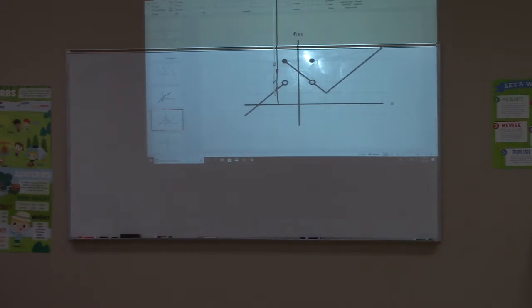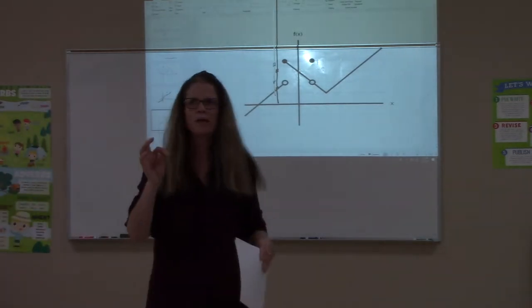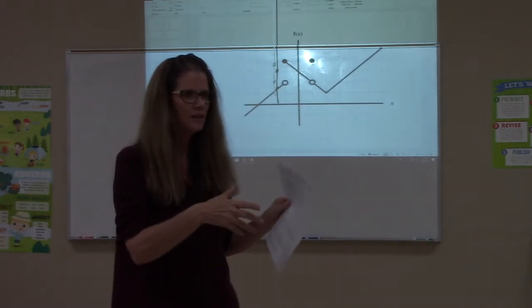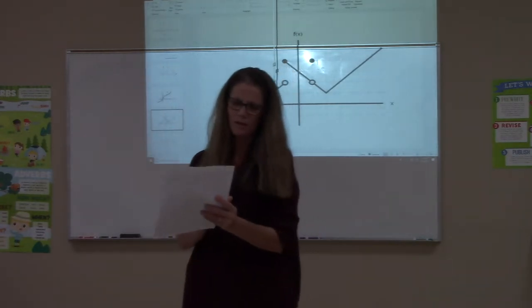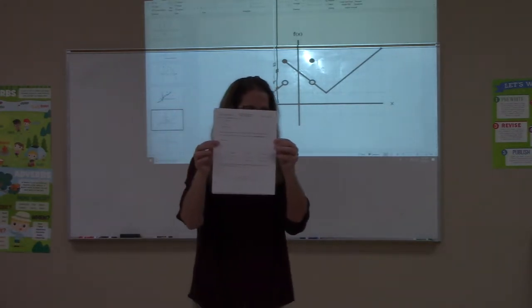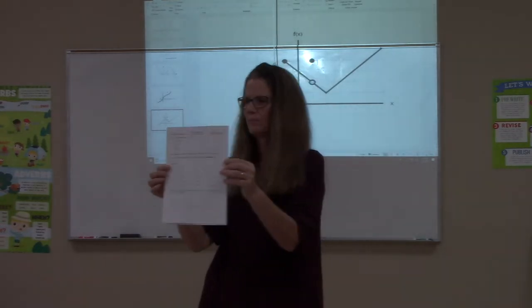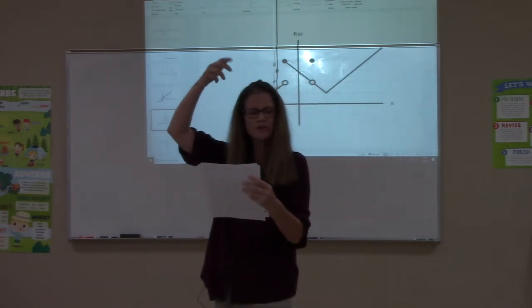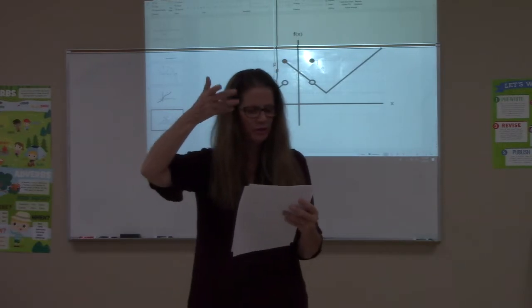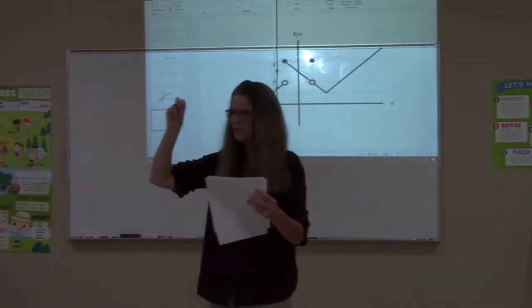So now grab that worksheet that I handed out, because we're going to look at it from different perspectives. We're combining continuity with finding a limit, okay? Look at this page right here. This one is just those 3 rules again. They're in a different order, but they're the same 3 rules. Number 2, it exists. Number 1 says the limit exists. And number 3 says they're the same thing.